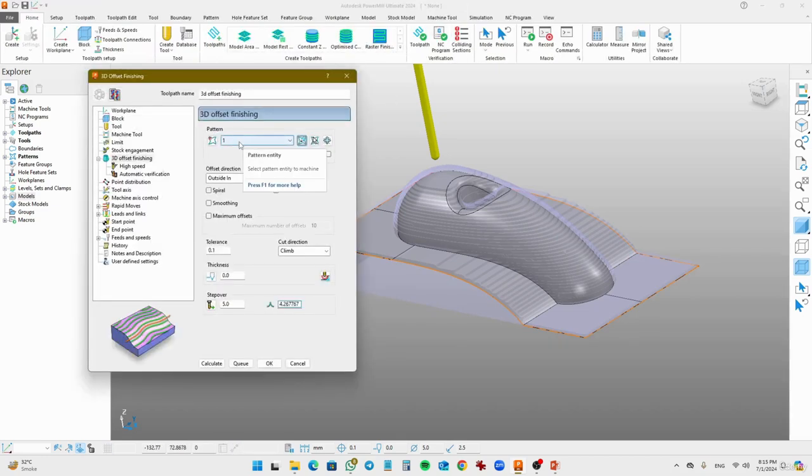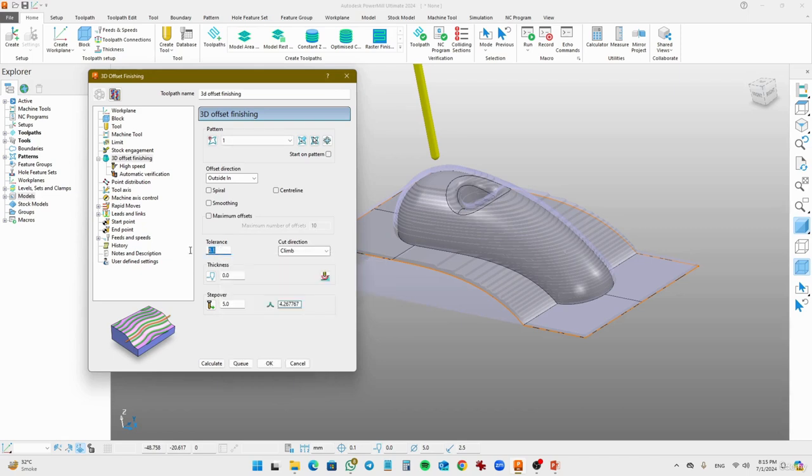So we have the composite curve which is named 1. Let's say the offset direction is from outside to inside, as we have created a curve which is a pattern, and this pattern is going to be solved from outside to inside. Okay, so I'm not going to set all these things, just set as default settings.